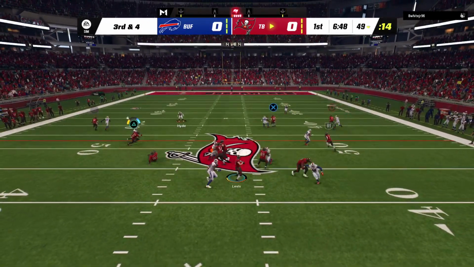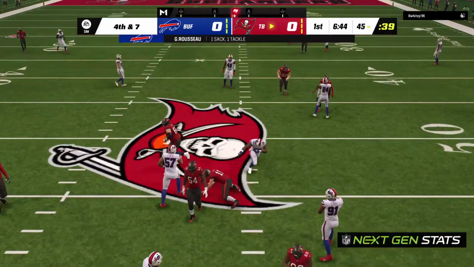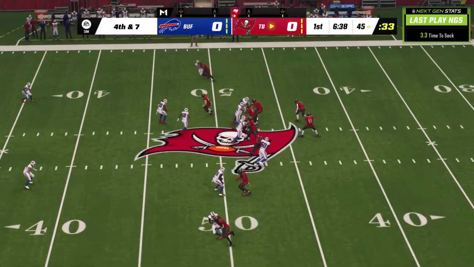Out of the gun now on 3rd down. And they take him down. The Bills get to him. Gregory Rousseau in there to get him for a loss of 3, and it will be 4th down.